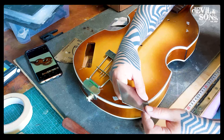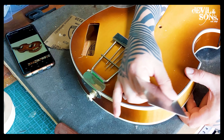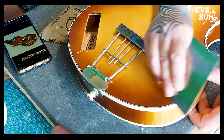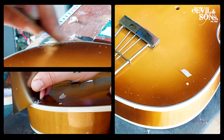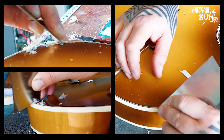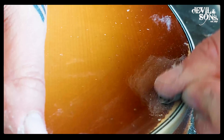What you can see here is I'm using a cabinet scraper to scrape away at the varnish, just really working in a small place on the edge of the bass to start with. My key advice when doing a light relic like this is to start in an area where you think you're going to be wearing off more than another area, and start slow and slowly work up. So although this is just a small bit of relic, it's actually one of the biggest bits on the guitar. I've got my phone next to me with photos as a guideline.